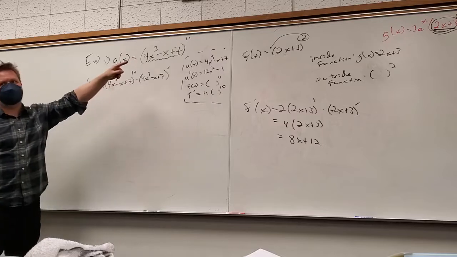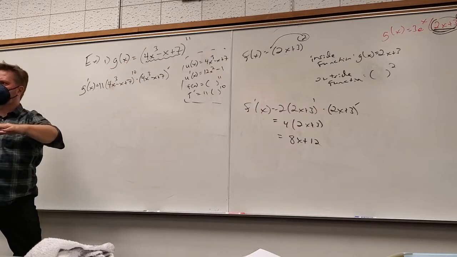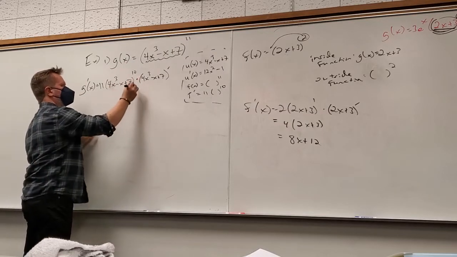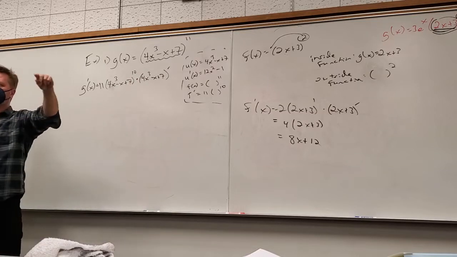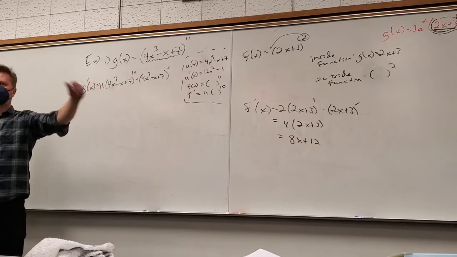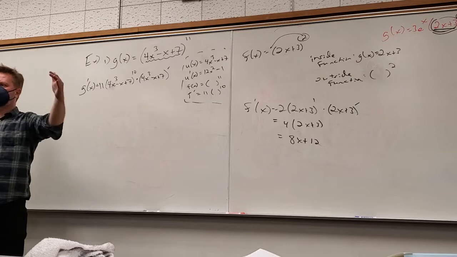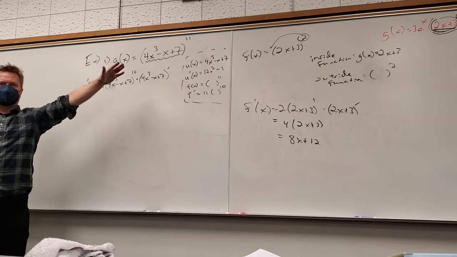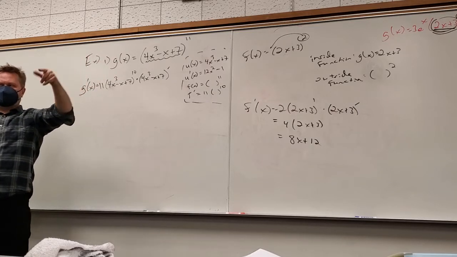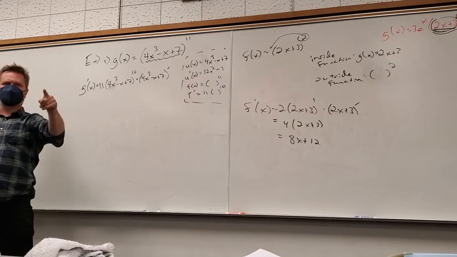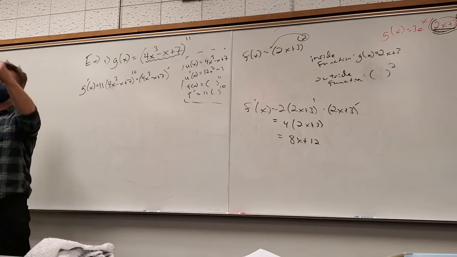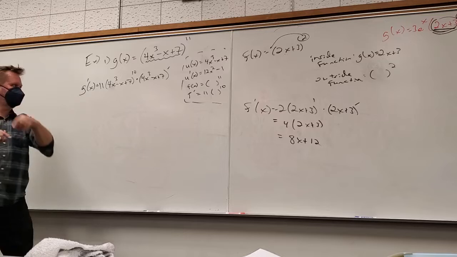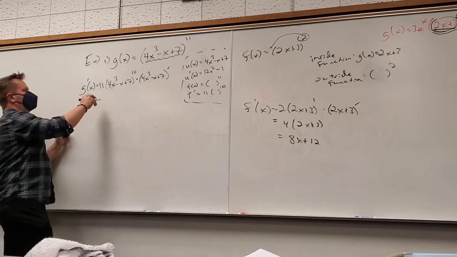So the outside gets a turn, the inside gets a turn. And we call it chain rule, and you'll see why in a minute, because you could have multiple links. You could have a function inside of a function inside of a function inside of a function, like a Russian nesting doll. Exactly. Which is a cool thing and a cool show on the Netflixes, on the YouTubes, on the internet. It's not the YouTube, sorry.